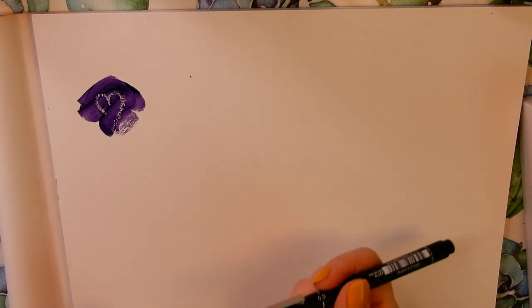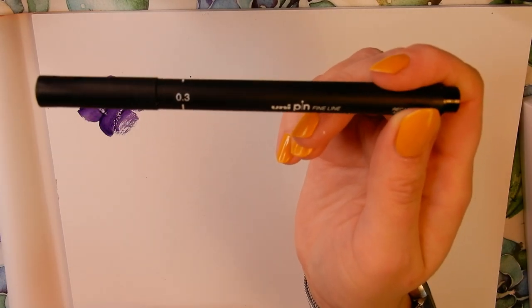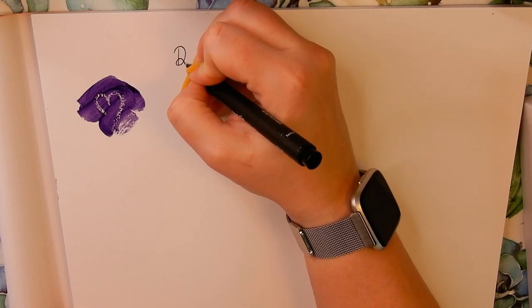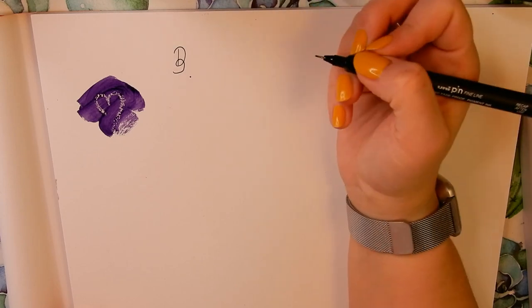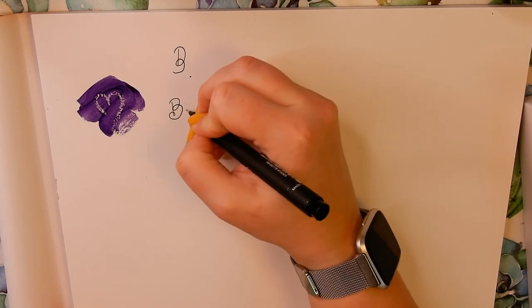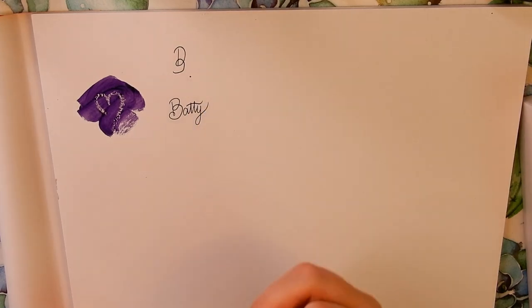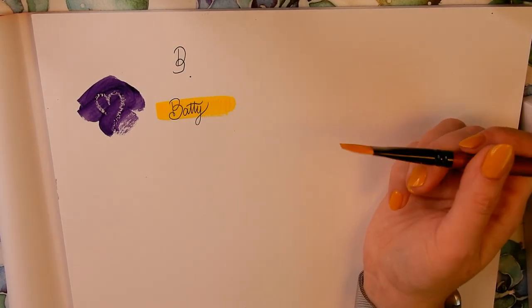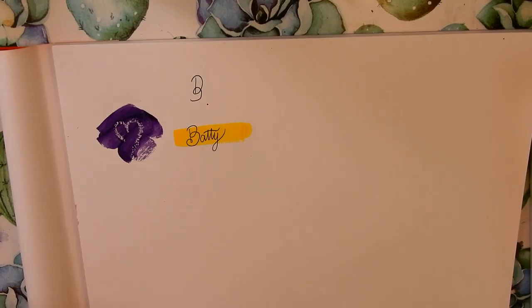Nice. I want to try the ink liner too. And I just realized it's a uni pin, which is a good brand. I was gonna write a B, but that's not great. Just write plain old baddie. Cause that's me. And I'll go in with the flat brush. I'll go for the yellow on that one, because I was looking forward to that yellow. Ooh, that's bright. But yeah, I think I'll just go through the colors and test them one by one. Make a nice little rainbow.